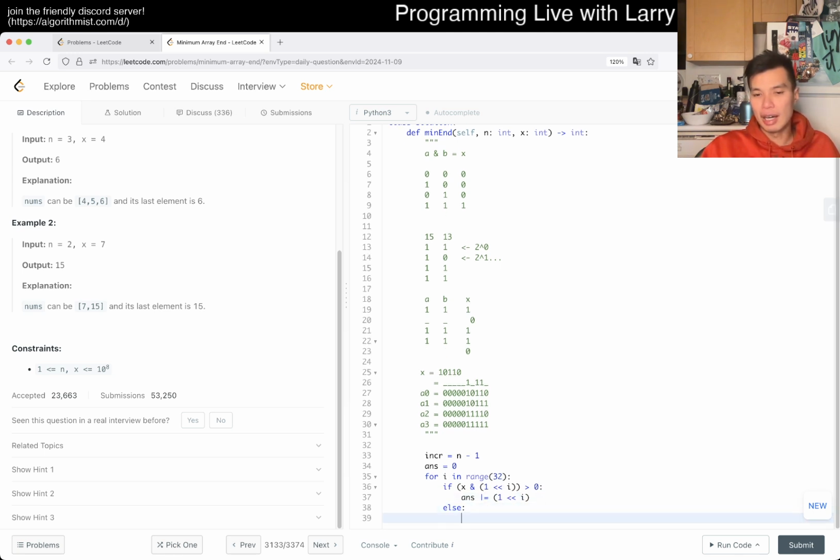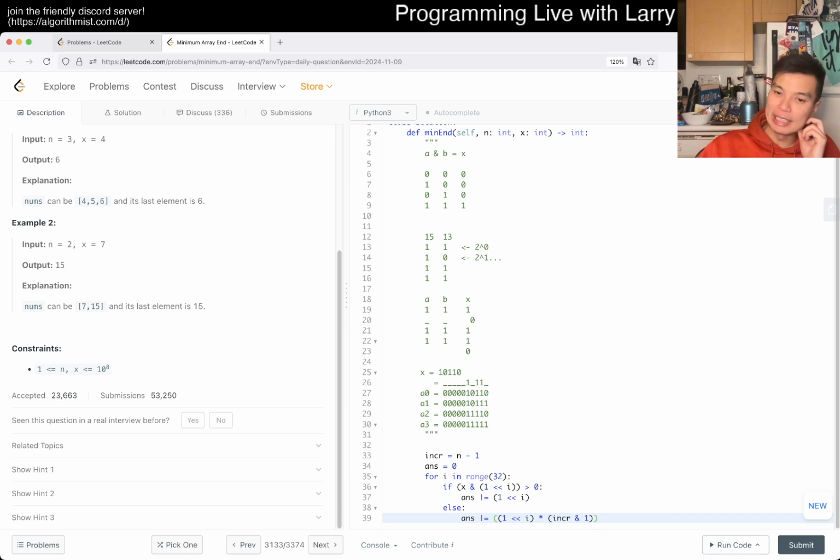Otherwise, if it's a 0, then we take the smallest, least significant bit of increment. So maybe it's this times... You could say that it's this bit shift times increment mod 2, right? It's a little bit yucky, probably, and maybe if you want to keep in the bitwise thing, you can say this is increment AND 1 or something like this.